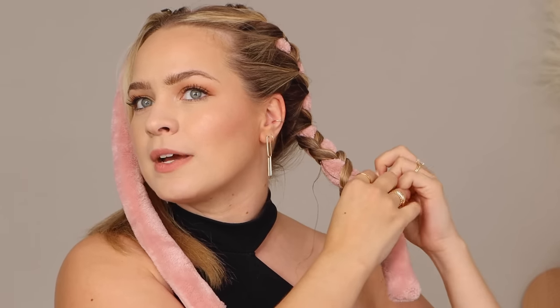So this one wants to go this way. We're gonna keep wrapping it and hold it there with one hand and then take the other one, wrap it the opposite direction. Okay, so now at this point with the curling ribbon, you're normally going to take your scrunchie and you're going to secure it around the ends of the hair. I don't like to do that because I don't wanna put any kinks into the end of the hair.